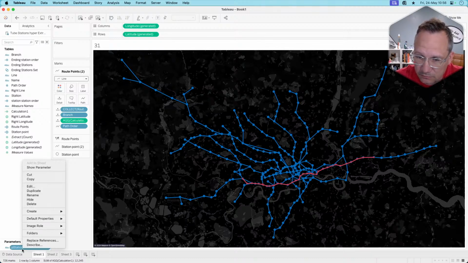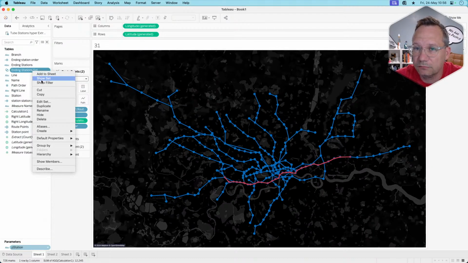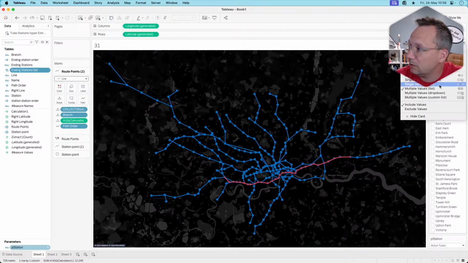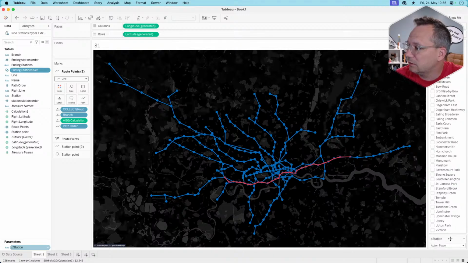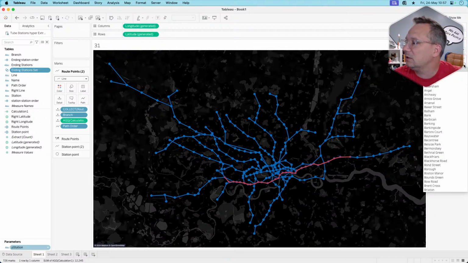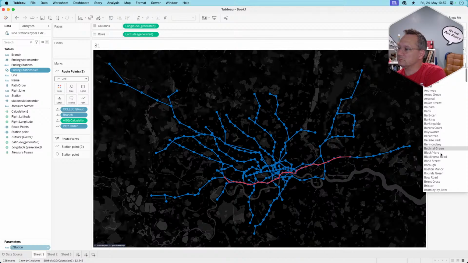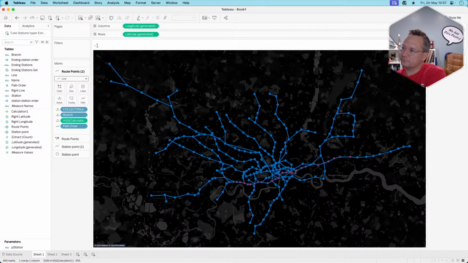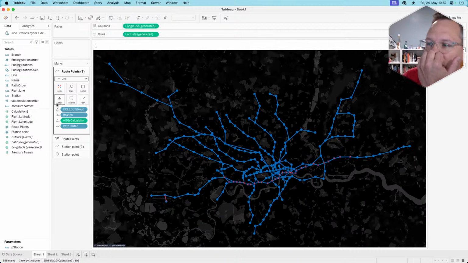Now we'll just show this parameter, show this set. I want to do a single value drop down. And so now if I were to select Heathrow Terminal 4, now, hold on here.